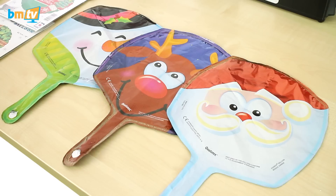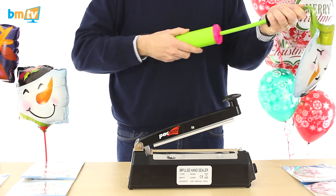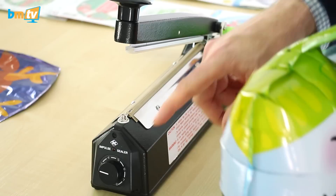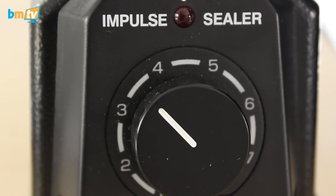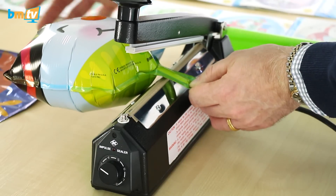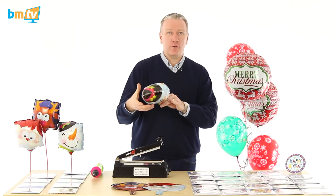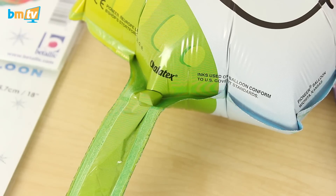It's time — let's heat seal one of these bad boys. First, you get your balloon and inflate it using a normal air pump. I'm just using a Politex 2A1. You don't want to inflate it too quickly, but you do want it to be nice and tight. I've inflated that nice and tight, and then I'm just going to hold it by the neck. I'm going to use this heat sealer — there is a dial at the end here, and I normally set that between 3 and 4. You put the balloon in here, as close to the top of the neck as possible. You hold it down, you hear a click, hold it down for a couple more seconds, and that's it. A perfectly well-inflated 9-inch air-filled balloon. Attach that onto a stick and you get something that you can give away, hand out, sell, point of sale.